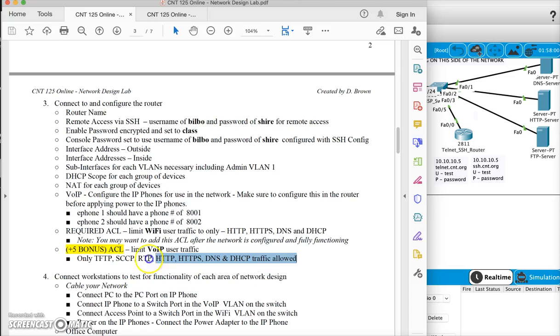I also have a bonus access list that you can put in for the IP phone users, for the IP phone subnet, allowing only this traffic here. And again, on my info page, I have some info to help you with that. That'll be the router config you're going to end up doing. Those are the pieces you're going to end up doing. I'm going to come back in the next podcast and continue on with what we need to do to get this configured and working.